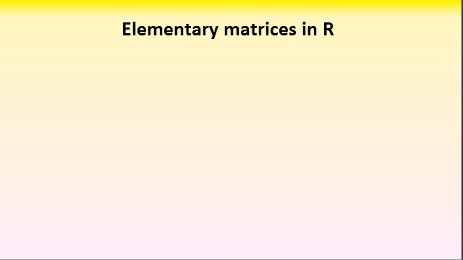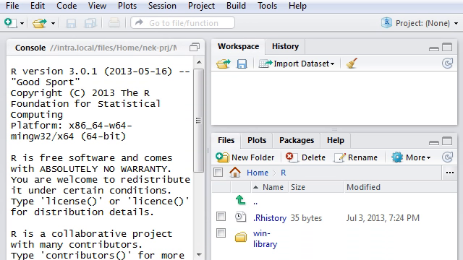In this lecture, we will do a little bit more on the elementary matrices. First, we will talk about elementary matrices in R, and then we will look at the inverse of the elementary matrices. So this is RStudio. It works exactly the same as R, but it's a little bit easier to work with. R has a nice feature called packages, which allow developers to extend R by writing functions. Those functions are put into a package which you can download and install.